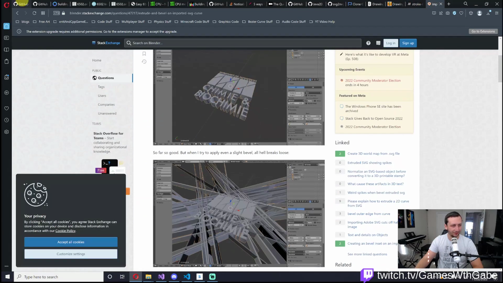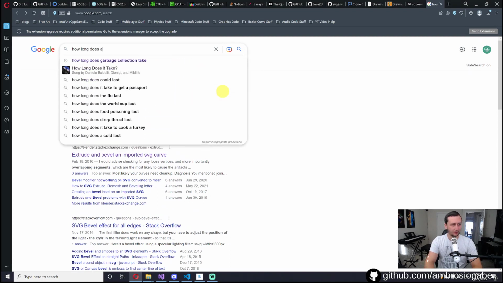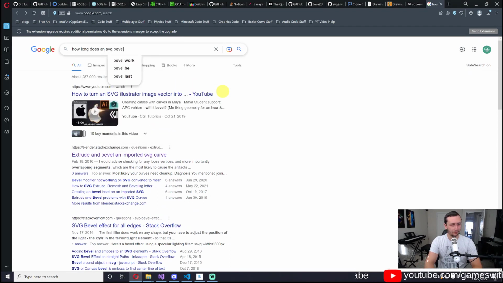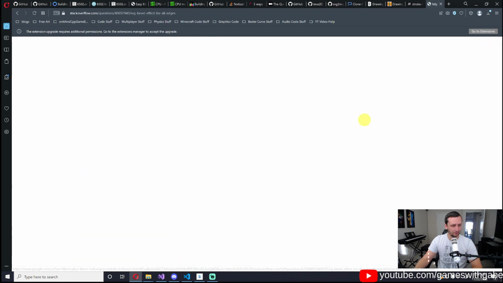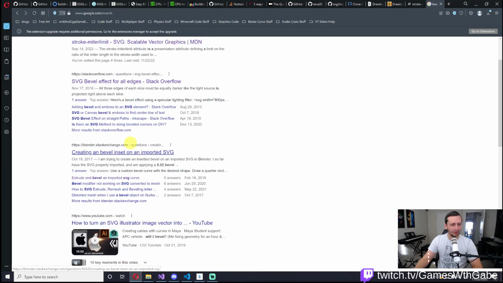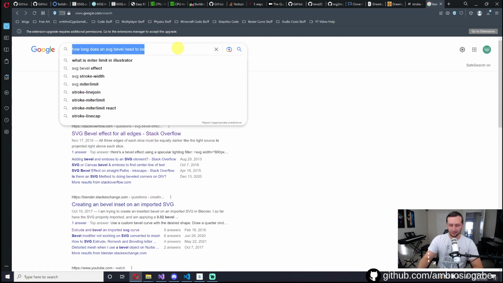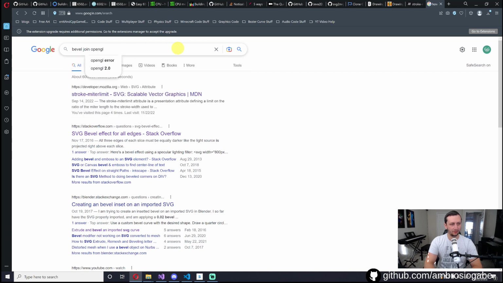Okay, let's see if we can get that here. How long does an SVG bevel need to be? No, see, everything with SVG brings up a bunch of HTML stuff and everything, which is not very helpful in 99% of the cases. OpenGL graphics.